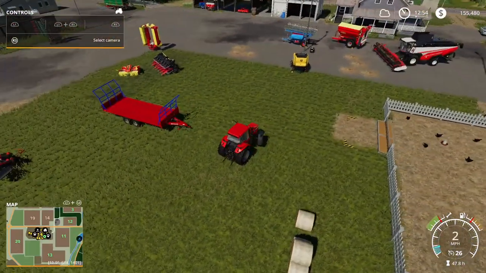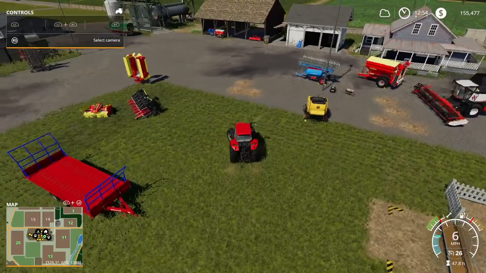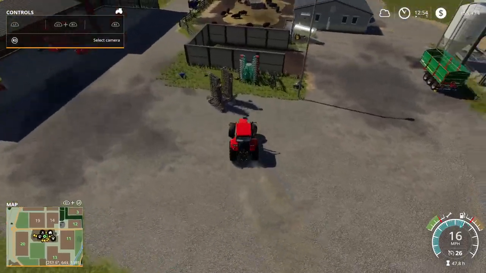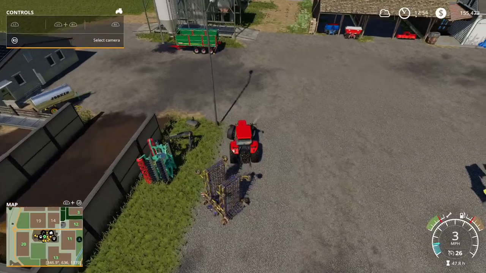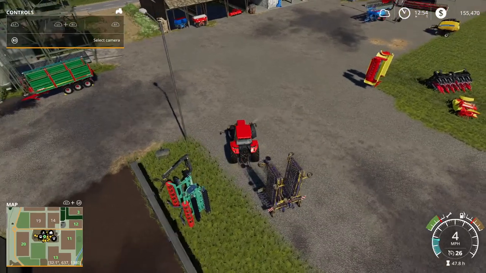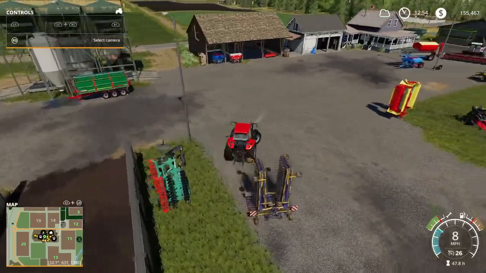Let's see here, I need, there it is over there. Oh, I said I wasn't going to use this anymore. I was going to buy a new one. Well, don't you fall over. This thing does not like me. Oh, and it's on the other side as well.